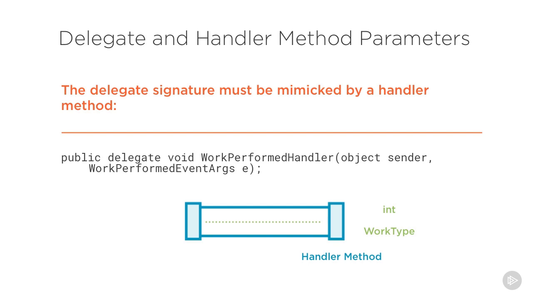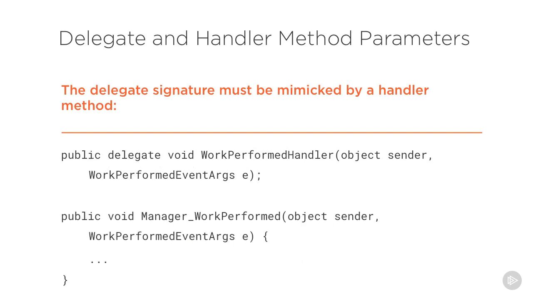So in this example, we have a manager WorkPerformed, and notice that we have an object, and we have WorkPerformedEventArgs and WorkPerformedEventArgs, and those two must match up, of course. So how do you actually attach a delegate into an event, though? Well, if you've ever double-clicked on the button and gone behind the scenes and looked, and I showed this in the very first section of the course, then you'll know that it actually instantiates a delegate and wires it up to the event, and that's what we have to do.